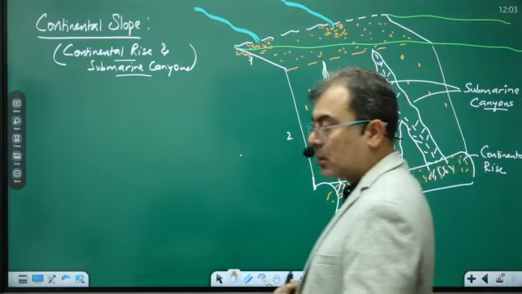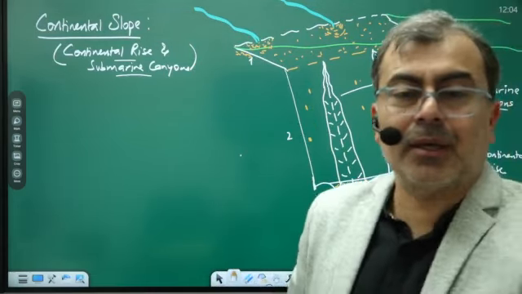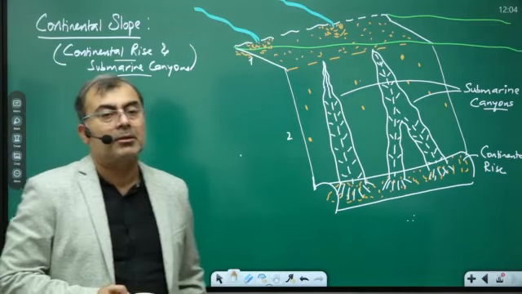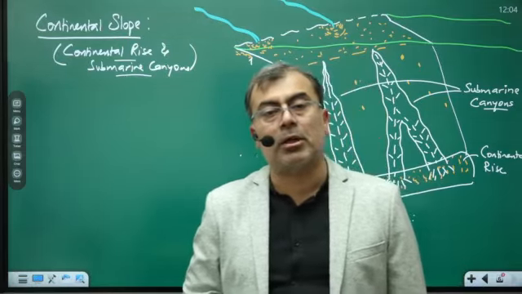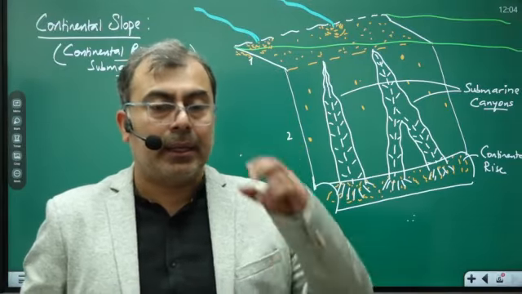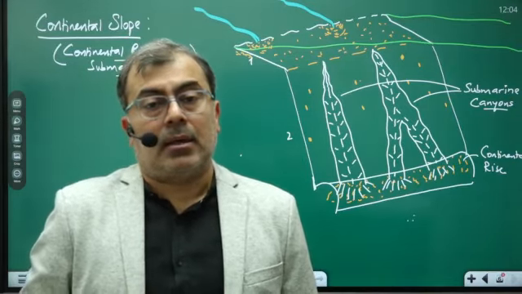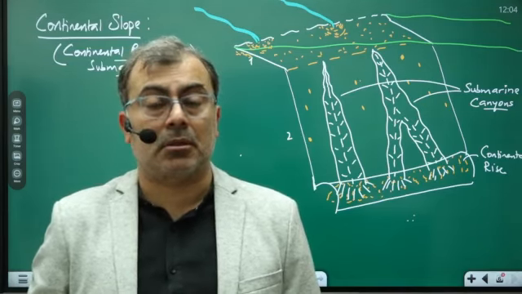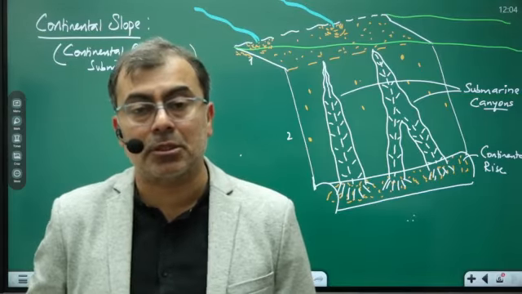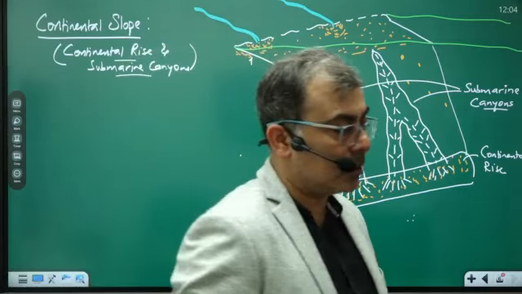So UPSC once went to the हरकत of asking us a short note on submarine canyons. अब कैसे करें यार? ठीक है, we're talking about submarine canyons. So what are submarine canyons? Submarine canyons are deep furrows or gullies along the continental slope, down slope, and these have steep walls. They are steep valleys. How are they created? It remains a matter of debate. And generally at their foot, we see a depositional feature which is called continental rise. First of all, by diagram, is it clear to you what is a submarine canyon?